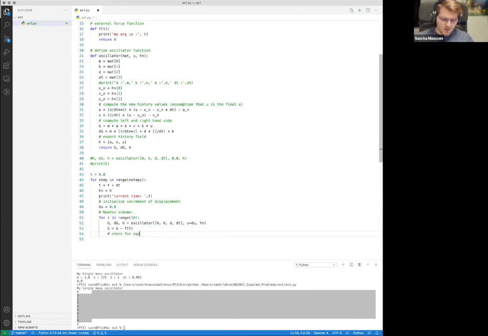Let's say equilibrium. For that we will use an if clause, if, and then we put into brackets the check. G times G is smaller than, say, 10 to the power of minus 8.